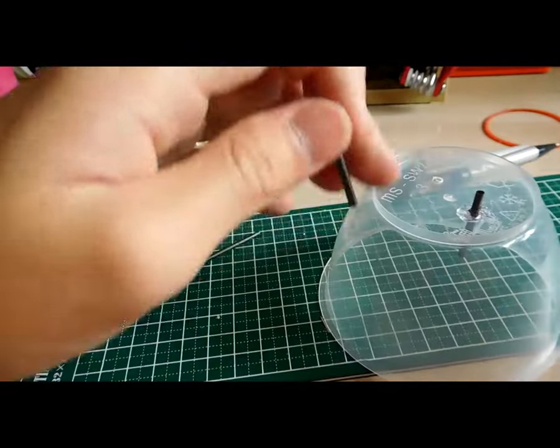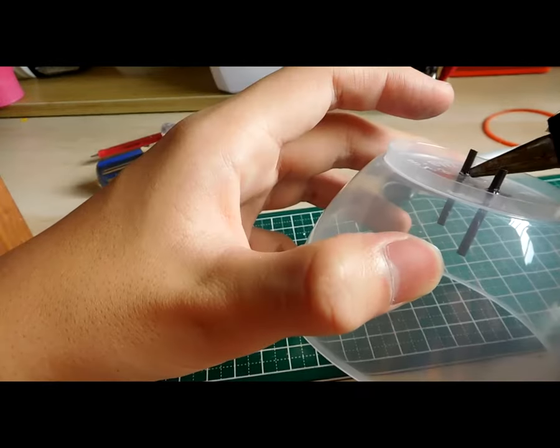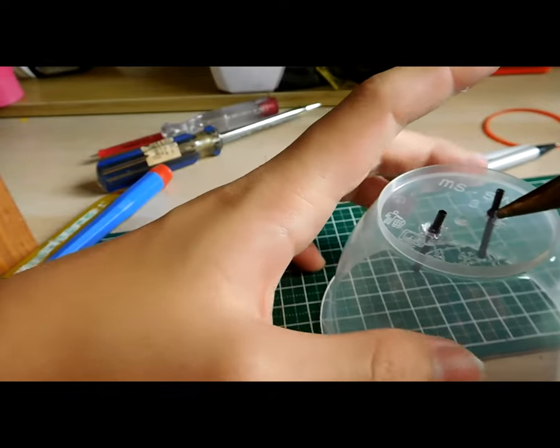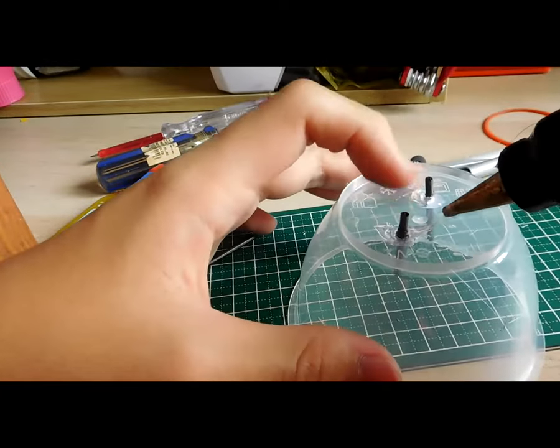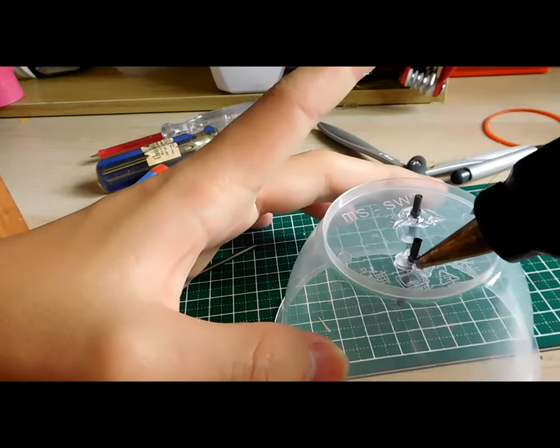I'm going to use my hot glue and actually hot glue the two graphite pieces. Once the first graphite is stuck on there, we can now use the second graphite. Once that's done, you can see that we have our two electrodes sticking out.